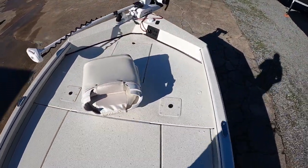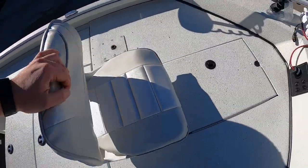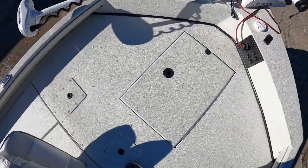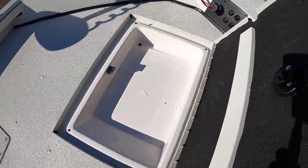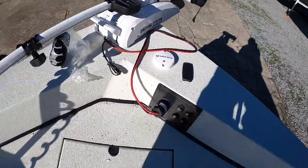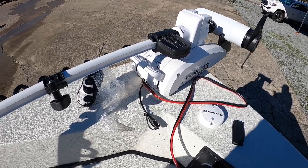Up front you have that three-across seating like I mentioned in the back. This seat does come with a pedestal — you don't have to sit on the floor, but you can if you want. Right here you have a pan that you can use for storage or to place the foot pedal for the Minn Kota Terrova. This one has the Minn Kota Terrova added — I think it was about a $975 option, but it's certainly worth the upgrade to have the spot lock and the controller.